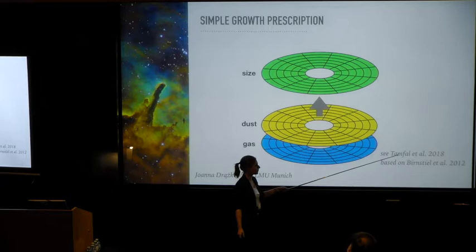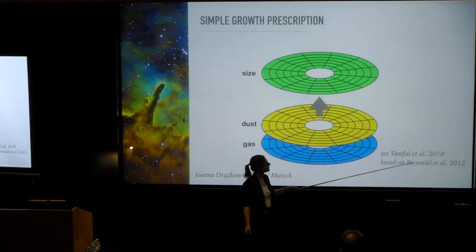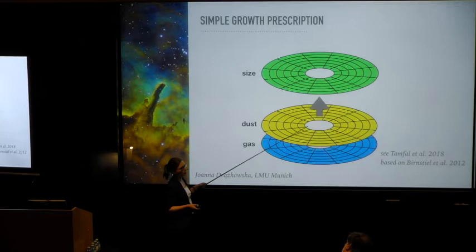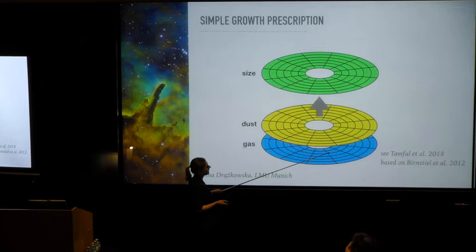this work is published in 2018, was to use some kind of approach based on work of Tilbienstiel that was done for smooth 1D disks, where you use the available information about your gas disk, and you come back to having a limited number, so maybe one or two dust fluids, and you try to guess what would be the outcome of dust coagulation. You don't solve dust coagulation, but you try to guess at every grid cell what would be the size of dust using this information that you have, right? And how good is that method?